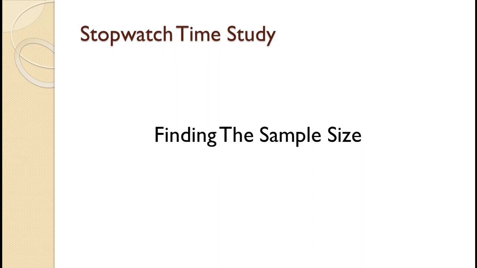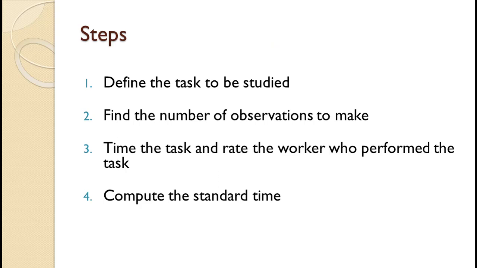In this tutorial, we will see how to find the number of observations required for a stopwatch time study. The steps to performing a stopwatch time study are as follows. 1. Define the task that is going to be studied. Ethically, you should also inform the worker or workers who will be studied.